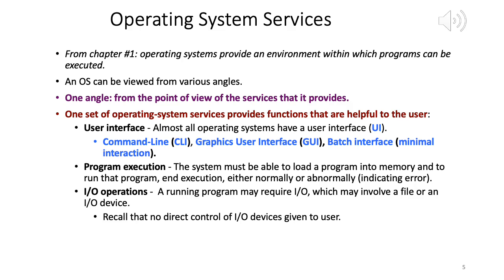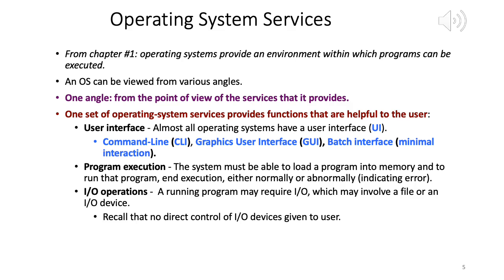Okay. User interface. How are users interacting with the OS to get their job done? There are various options. One is a command line interface, which you may have seen when executing C programs. We'll discuss it soon. One is a graphical user interface, using windows, files, folders, and icons. One is a batch interface.